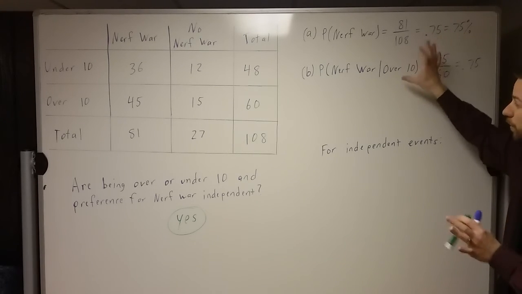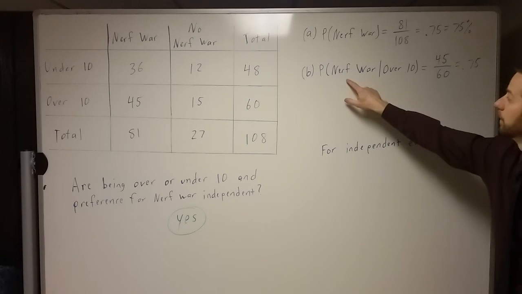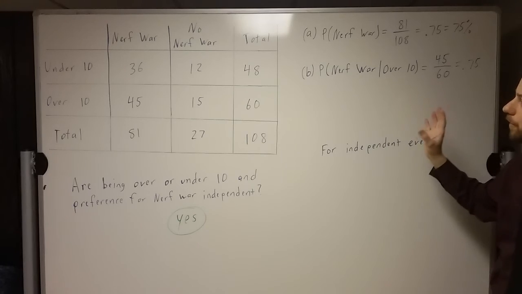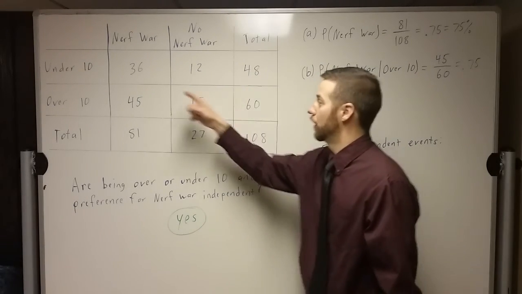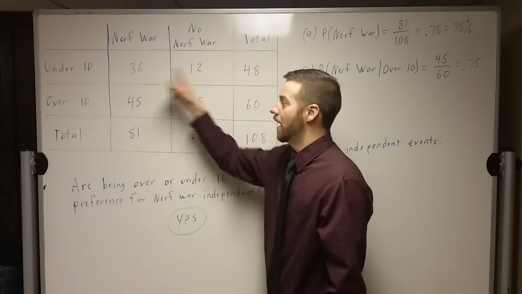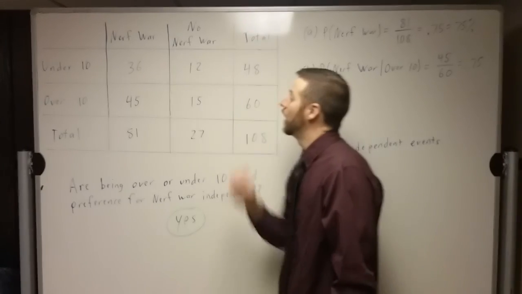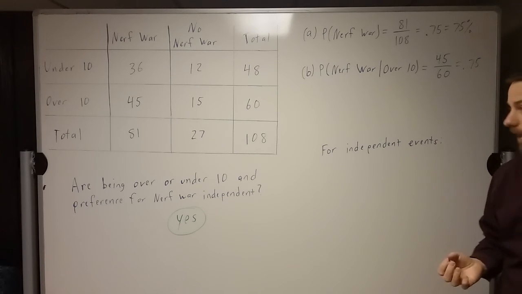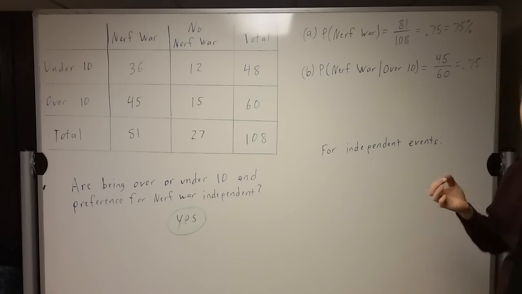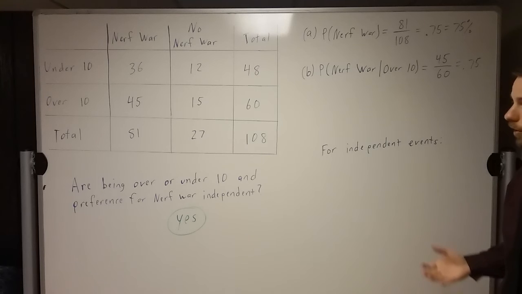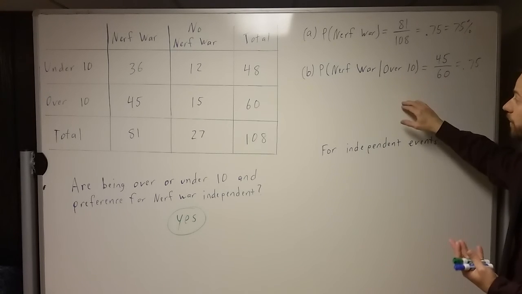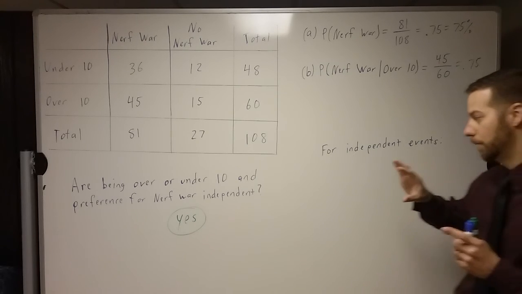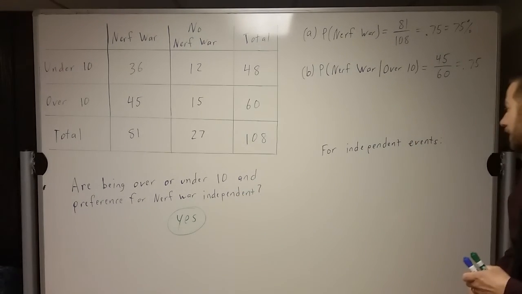Now, this isn't the only way you could do this problem. You could also say, look at this for people over 10, look at this for people under 10, which, by the way, if you go with the under 10 column, you'll get 36 over 48. And Nerf to total, 36 over 48 still comes out to 0.75, exactly the same percentage or decimal, which means that would also be the same. So being over 10 or under 10 has no effect on your preference for Nerf, since they don't affect each other's probabilities. That's independent.